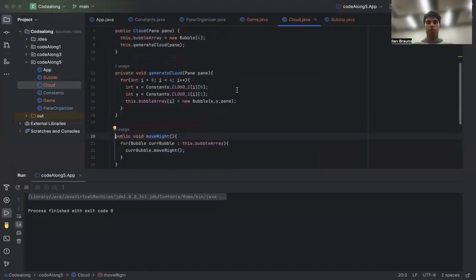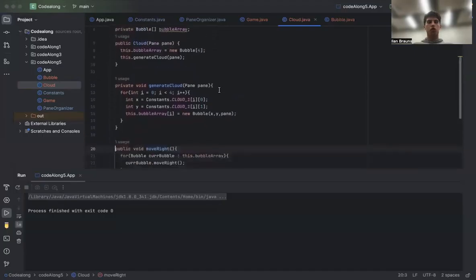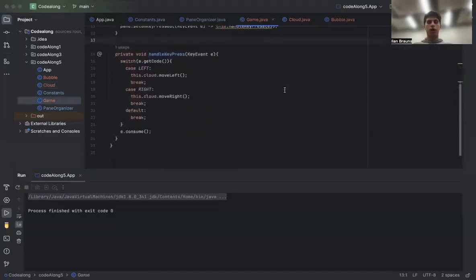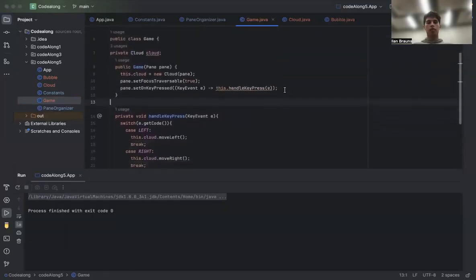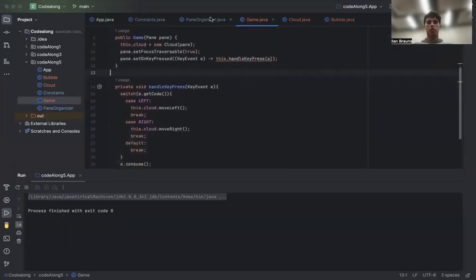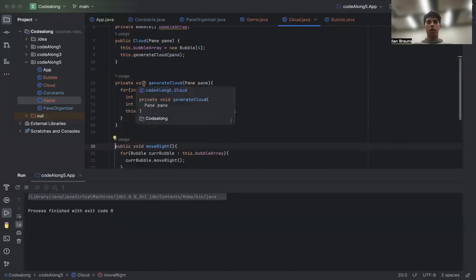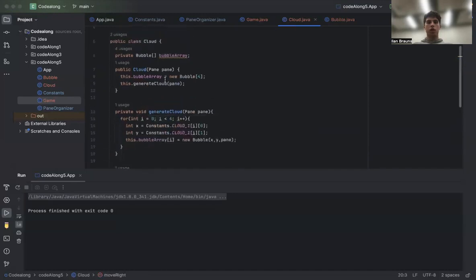And now, let's try generating a cloud at random. So what I'm going to do is every time I create a cloud, I want to change which cloud is going to be generated.